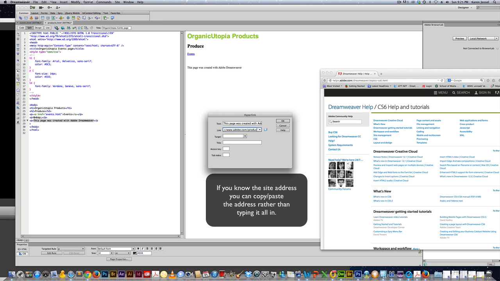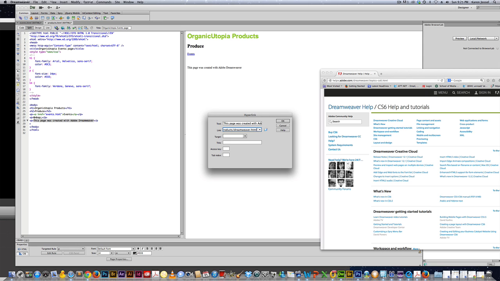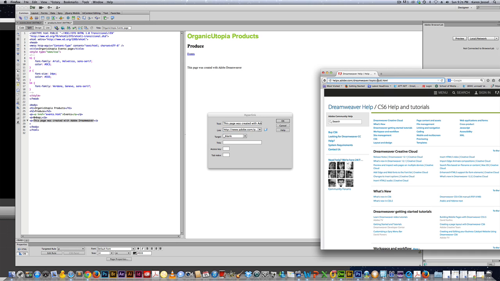http://www.adobe.com/products/Dreamweaver.html. Okay, fine. That's fine. We want to definitely target blank. Only if you want it to take over the page you're on, do you not put blank in there. Okay. So we've got all that, if I typed it right, hopefully. Let's see where this takes us before we even do anything. Boom.